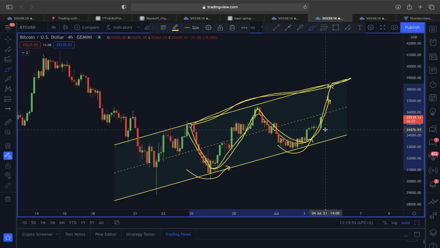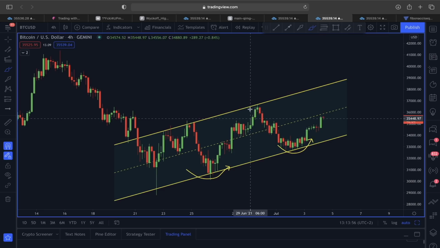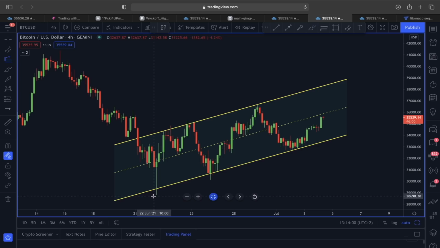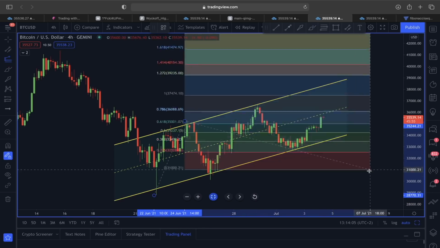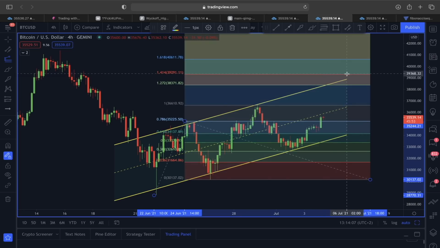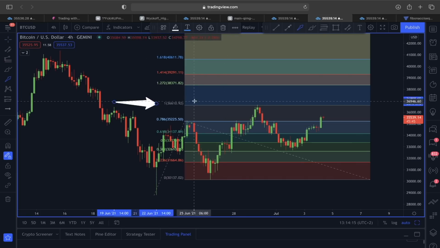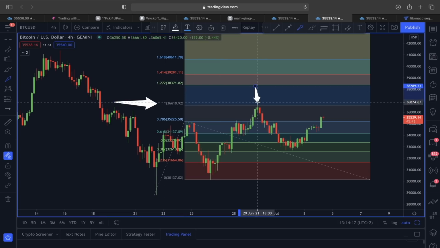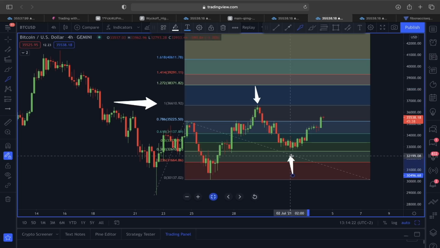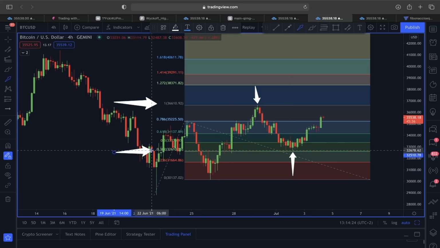But if you are looking for a short-term price movement or price target for Bitcoin, you can simply add this scenario by using this Fibonacci extension line, because this extension line shows us the potential price target for Bitcoin to the upside right now. If we monitor this 100% Fibonacci extension line at 36,600, this line acted as a strong resistance line, and then the price of Bitcoin saw a pullback which ended exactly at this 0.382 Fibonacci retracement level around 32,600.